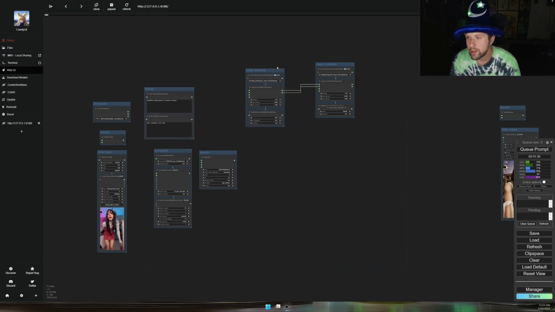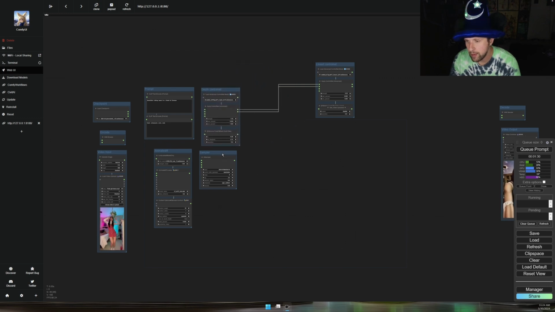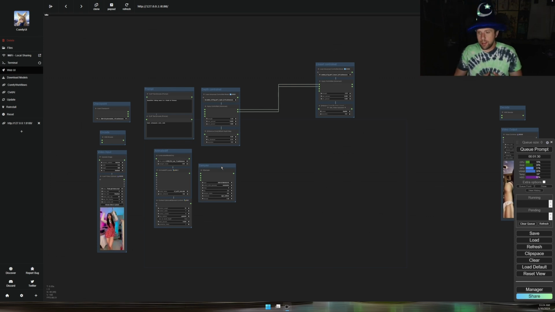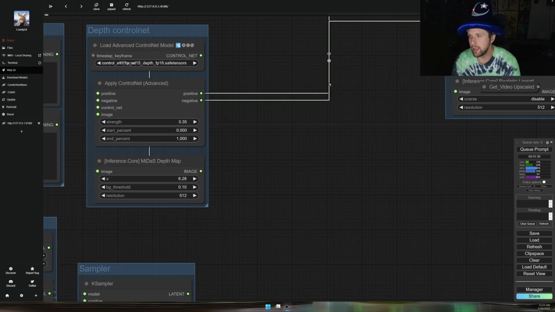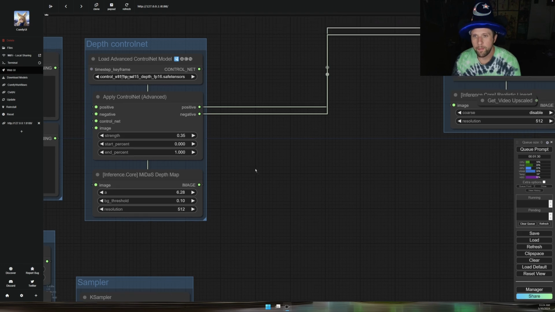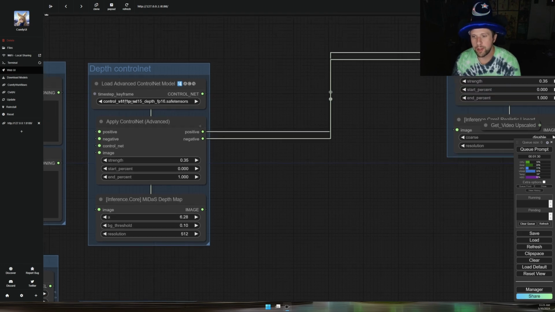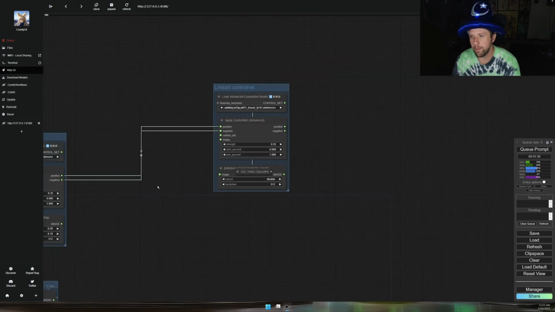So, two control nets are still connected, right? Well, they don't necessarily have to be. But this gets into the problem that I ran into that I have not exactly figured out how to sort out in my workflow yet. Although I have an idea, I just haven't done anything to fix it yet because it's not that big of a deal once everything else is segmented. So if you segment these by disconnecting these, then you have depth control net plus, depth control net minus coming out of the positive and the negative, right?